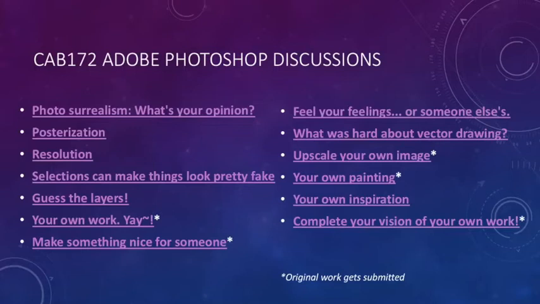Vector drawing can be pretty difficult, and so we spend a good amount of time on that. Adobe Illustrator does a lot of vector drawing. And so it's really good when the students start out in Photoshop to get good at it. Okay. Upscaling your own image. We've all seen images that are low resolution. They don't look good. And upscaling is one of the key things that Photoshop does. So it's kind of fun for a student to take, let's say, an old picture from their family album that's really pretty grainy and not in focus, and see how Photoshop gets that back into focus.